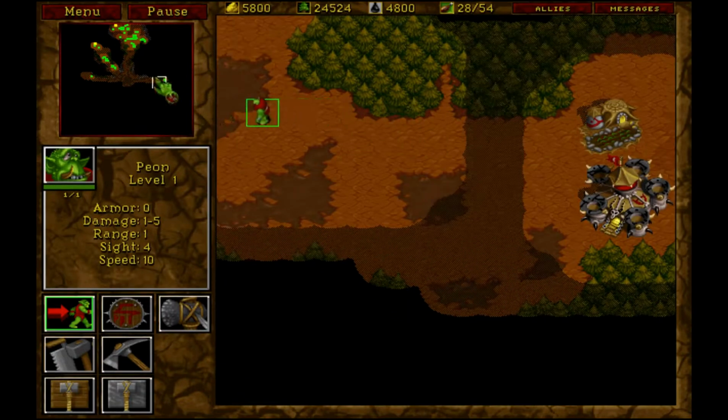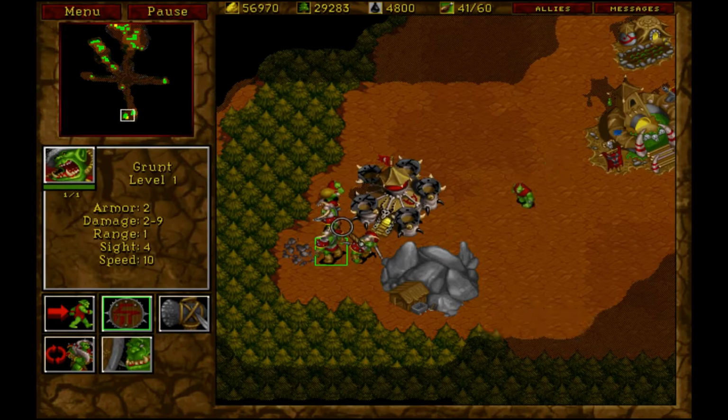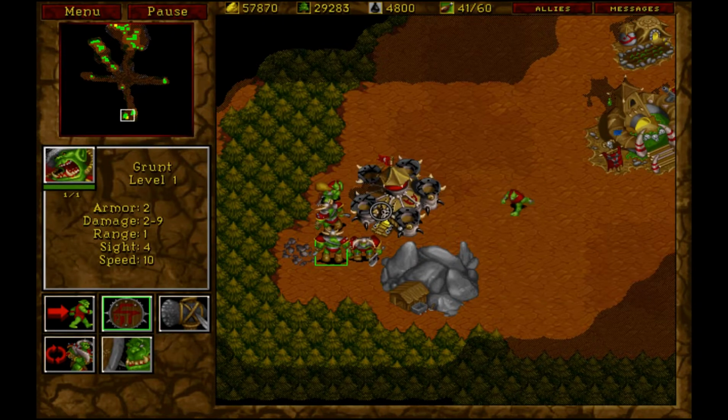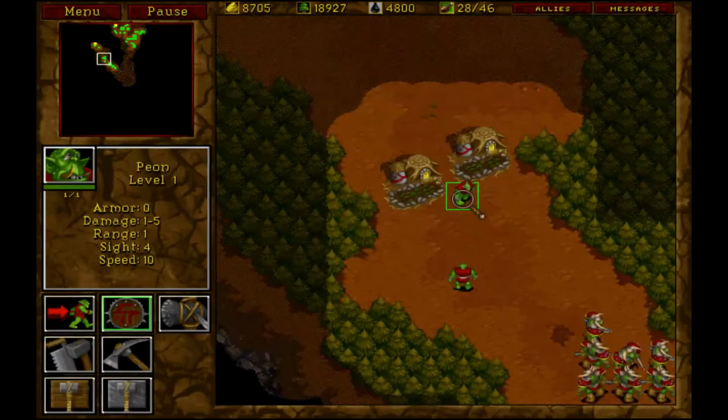Now something you want to avoid doing is building your barracks in such a way that your units will get stuck between the trees and your buildings. You don't want to do this. You can rescue the peon by building farms, walls. You can rescue the units by chopping them out, but all of that wastes time and you don't want to do that.